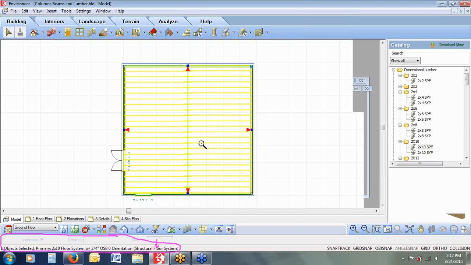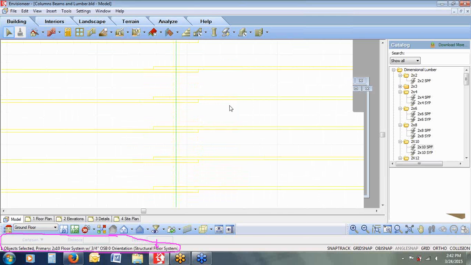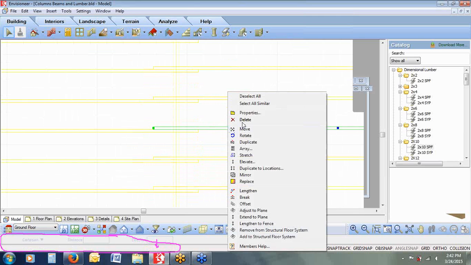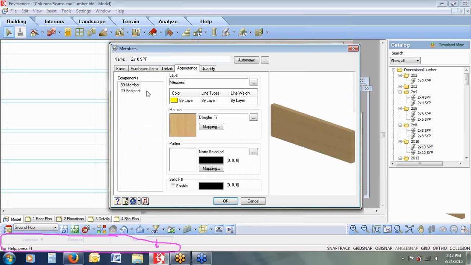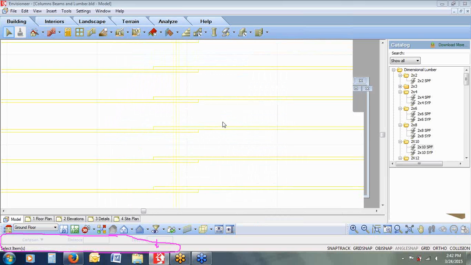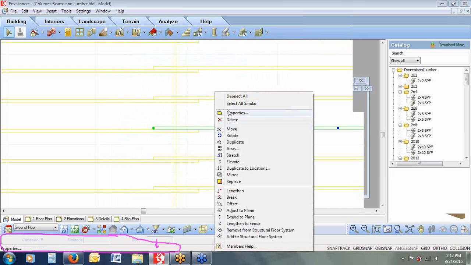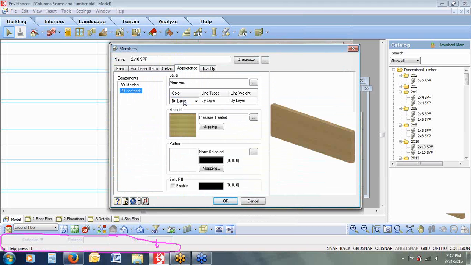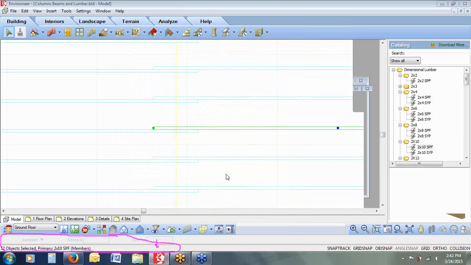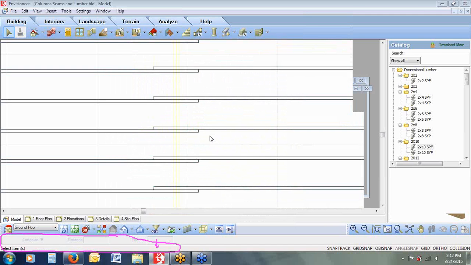And if I zoom in nice and close, because I know it's hard to see over the internet, especially because these are yellow, I might just right-click, select all of my joists, look at their properties. I'm going to change them all to black in appearance here. Sorry to do this so quickly, but it's not part of the lesson, and I just want to make sure that they appear. Let me select those again. Select all similar. Look at their properties, appearance, their 2D footprint. I want them to look black, so it's easier for you to see today. There's my floor joist. As soon as I put in that bearing line, it automatically split them right there and overlap them by a foot on either side.